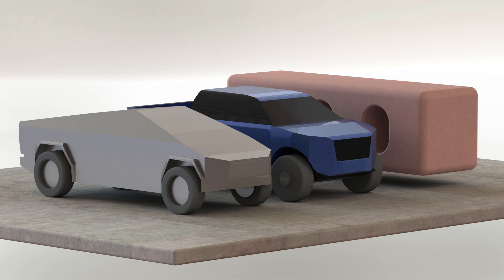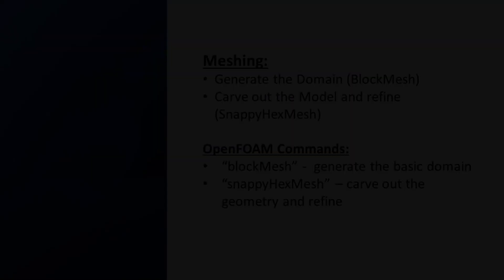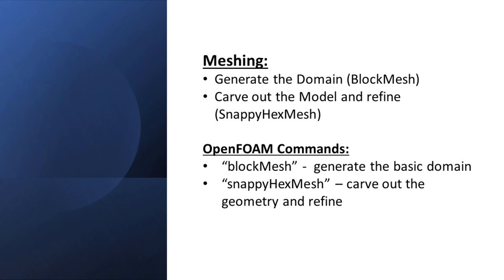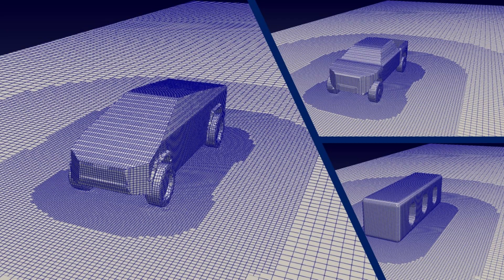Once the geometries were all done, I began creating the mesh. The mesh creation consists of two steps. The first step was to create a basic cuboidal domain mesh by specifying the location of the vertices and the number of divisions in each direction, then a BlockMesh was created from these specifications. Next, we use the inbuilt tool SnappyHexMesh, which carves out the object geometry from the block mesh, refines it, and adds inflation layers. I was unable to add the inflation layers myself, but this step should be done for more physically realistic results. I used very similar parameters for all the geometries to eliminate any effects from different levels of mesh refinement.